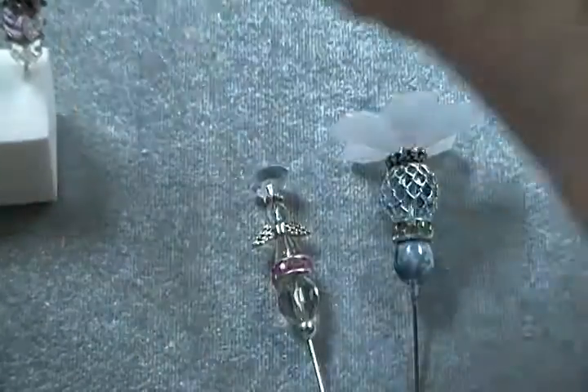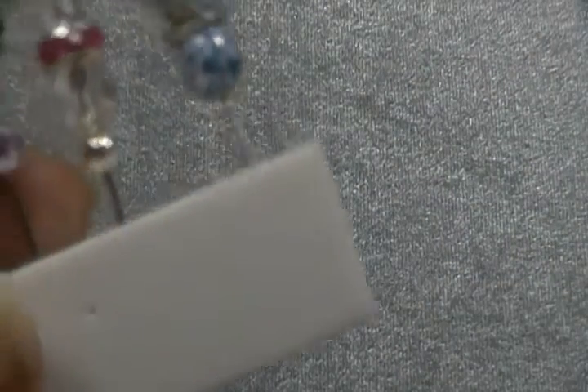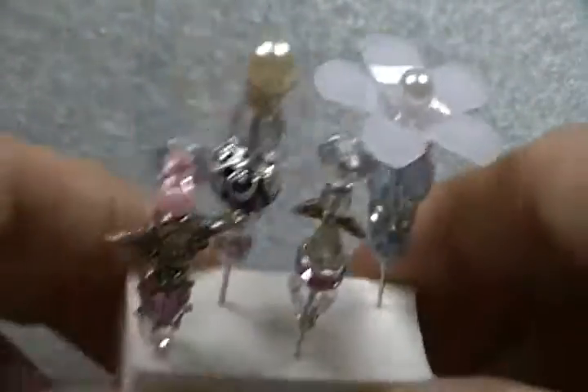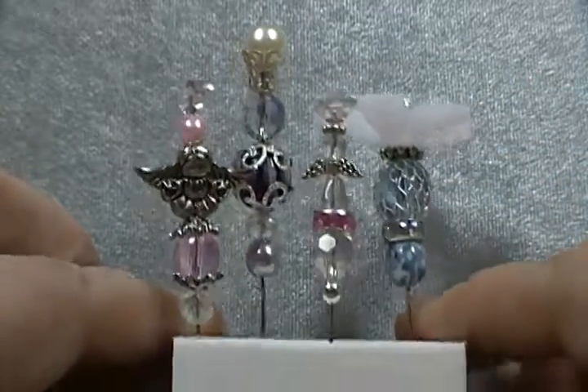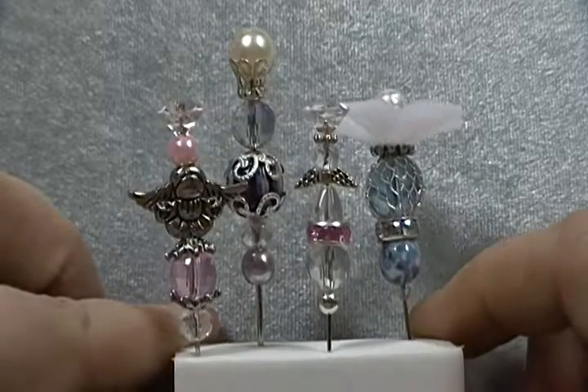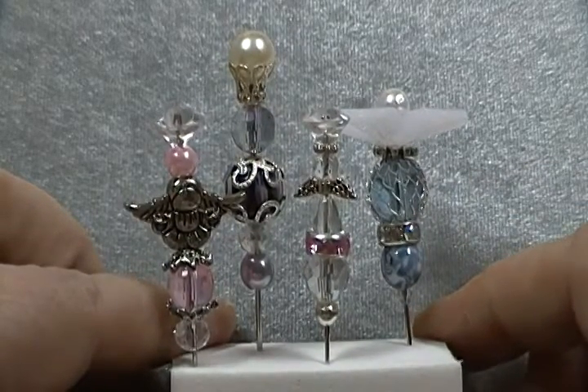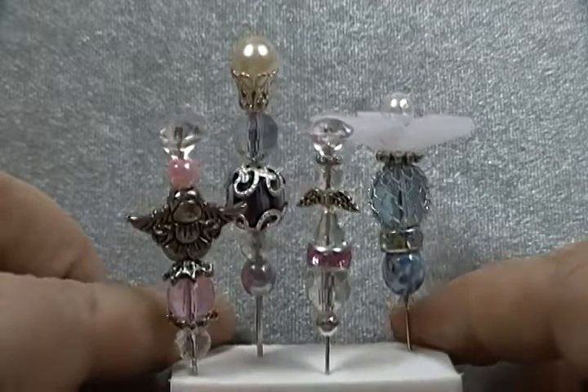I've been given beads from friends and I've been using them, so I've only got a few left. I said, well, I better start making my own — so I did. I put my stick pins on these little things that you get at the bottom of embellishments to make the bottom bigger, but I keep all of those and put my stick pins on them. Let me know what you think, and I'll probably be making some more. Right now I'm working on some other things which I'm sure I'll have videos for. Thanks guys, talk to you later, bye!